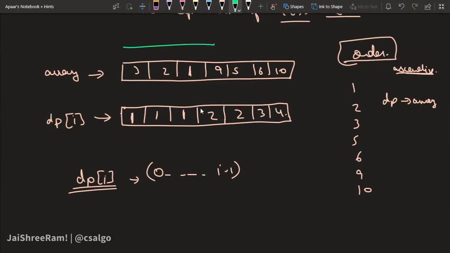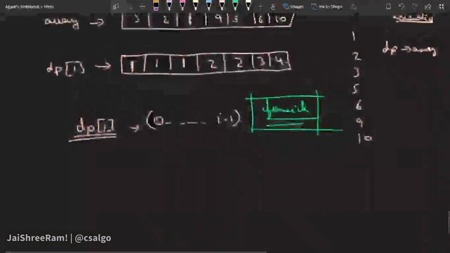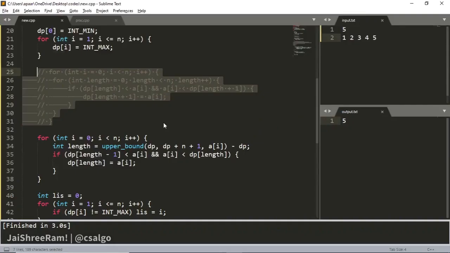So this is it, I want prefix maximums, right? Prefix maximums can also be calculated by Fenwick tree and segment tree. So right now I'll use Fenwick tree, I'll code it in front of you and then we'll move forward. You must already be familiar with Fenwick tree and segment tree. I'll code it using Fenwick tree, and then you can code it using segment tree yourself, because we just have to find the maximum of a range. That's the basic thing that these data structures do, right? So okay, let's start.